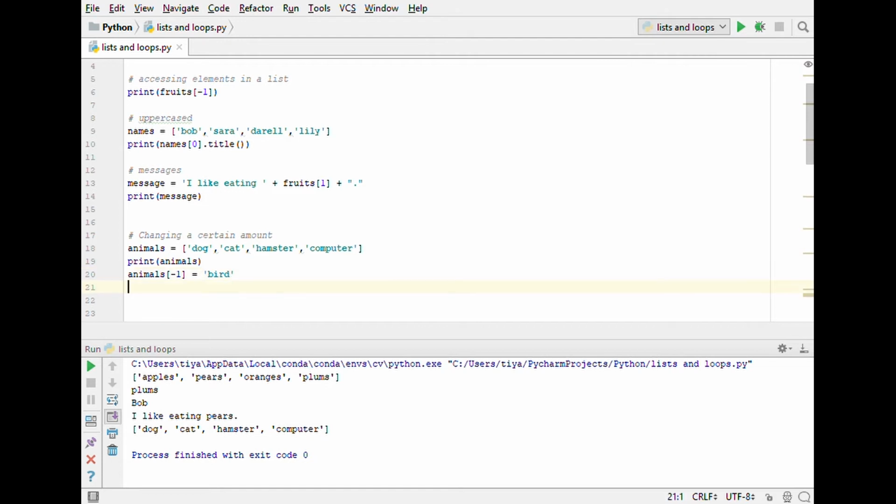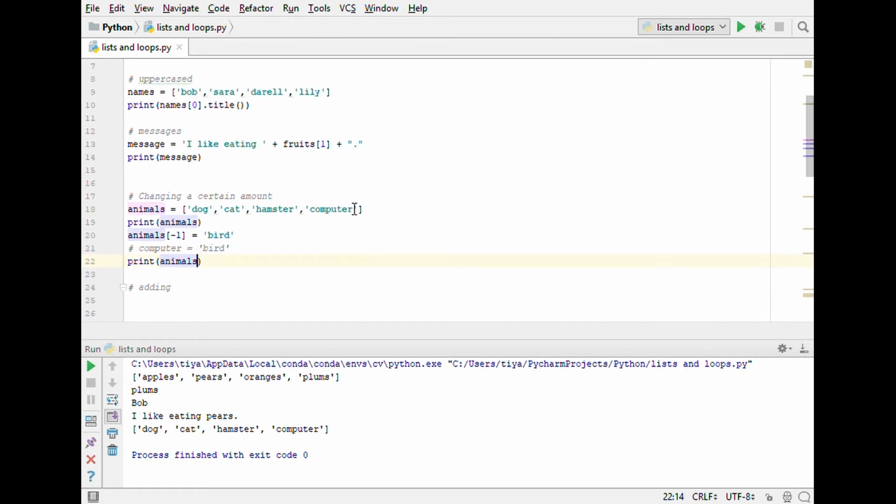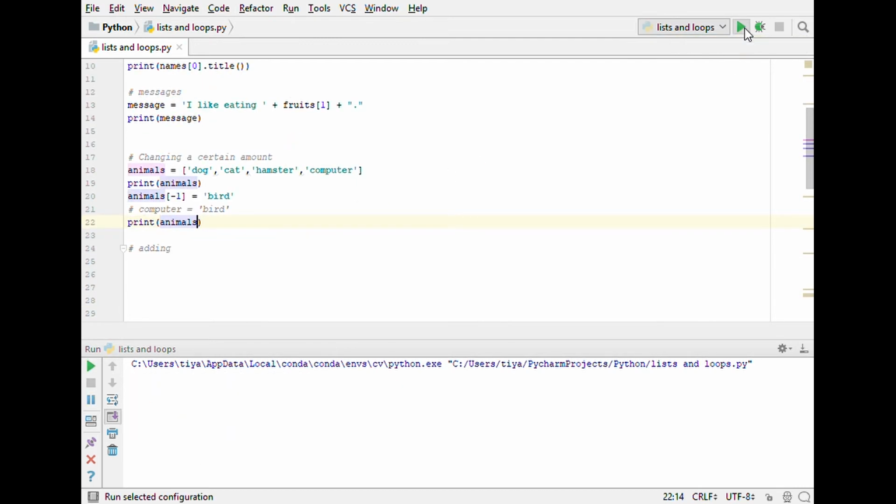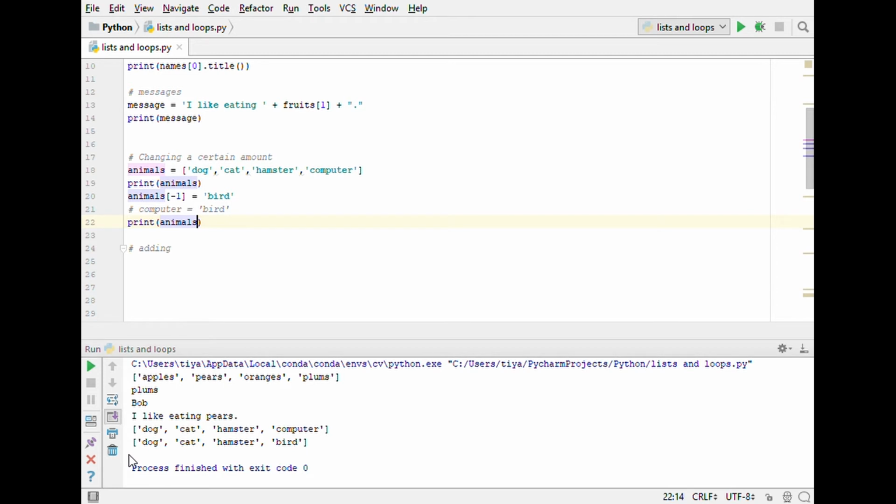What this is doing is it's basically saying, okay, so first animals -1 is computer, and now it's going to be equal to bird. So when we print animals now, instead of printing dog, cat, hamster, computer, it's going to print dog, cat, hamster, bird. Let's run it to find out if it's correct. And yeah, so now it does make sense. Instead of computer in the animal section, it's bird in the animal section.